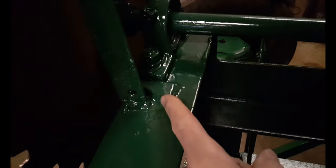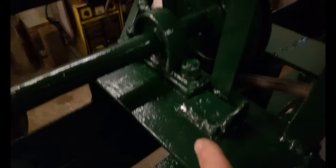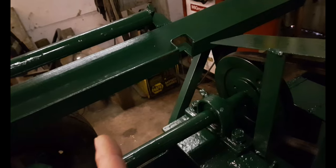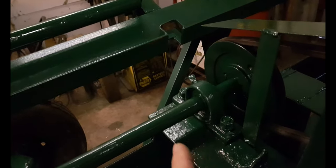So I added a couple more things before painting. I added a small block of steel here to stop that bushing from being pushed in, and the same over on this side, because when I slide the wood in and out, that table thing hits against the pillow block mounting bolts, and eventually it might make them come loose and throw the shaft out of alignment.